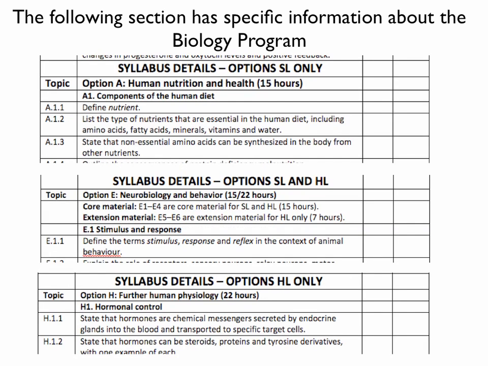Okay? At the end or after the higher level syllabi, you have the syllabus details for the options. Okay, the options are 2 topics, like I said before when talking about paper 3, 2 extra topics that we need to cover aside from the core. Okay, so in the syllabus we have some options that are only available for standard level students. That means the higher level students cannot do these options, okay, because they are only for standard level students.